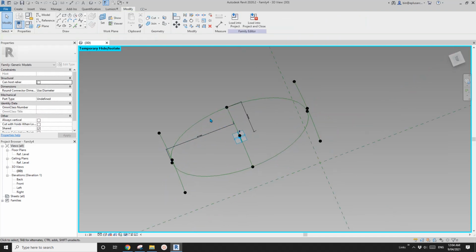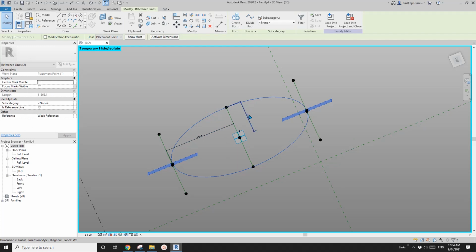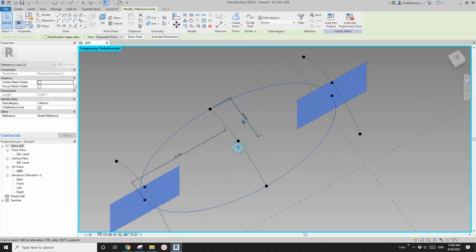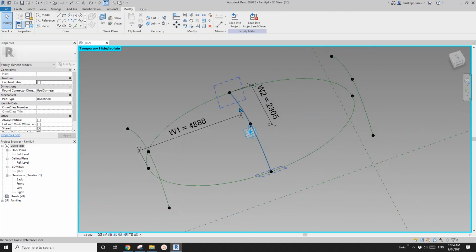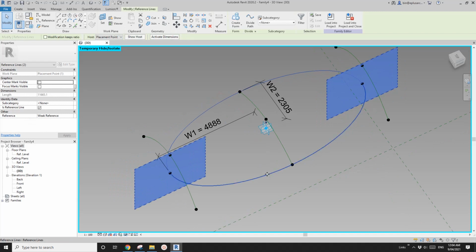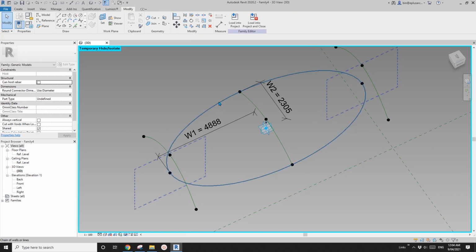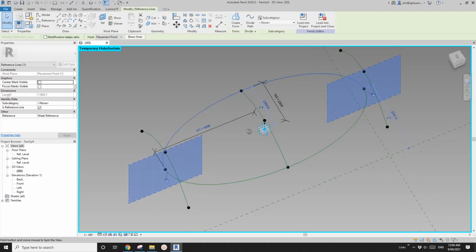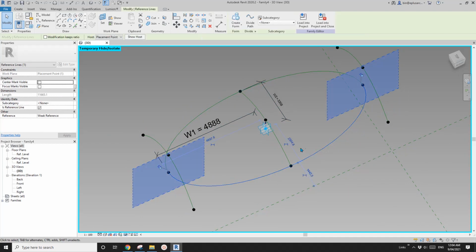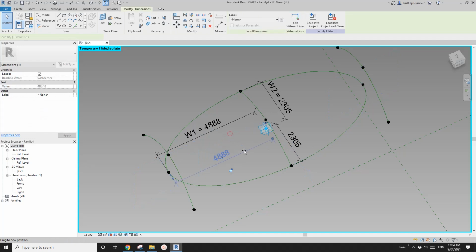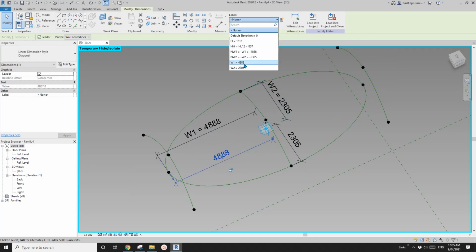So now let's have a look at this one. So this one's being controlled by these two parameters. Let me just change the scale a little bit. Yeah, that's better. So these two, good. Oops. Tab, select. Yeah, so they are good. So tab, select this one. Let's add these two dimensions to them, and I'll see if I can add.